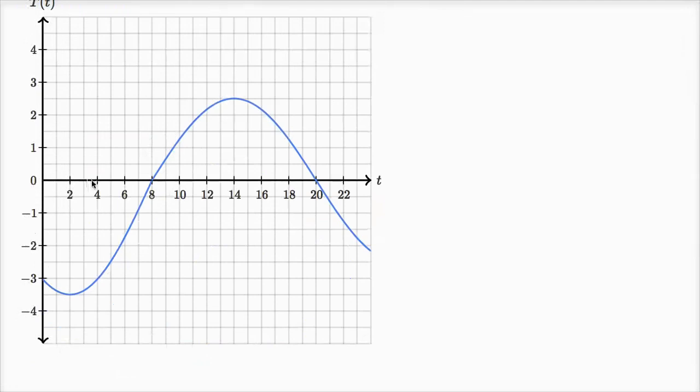So we have a negative interval from time equals 0 to time equals 8. And what I mean by negative interval is the temperature is negative. It's below 0. And then from 8 a.m., this would be noon, this would be 8 p.m. From 8 a.m. to 8 p.m., or the 20th hour, if you're thinking in military time, so to speak, we see that our temperature is positive, and then it dips down to negative again.